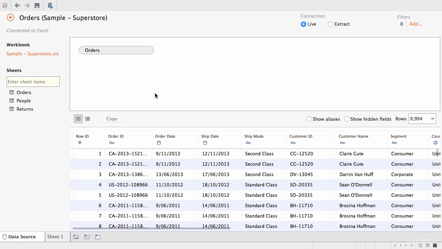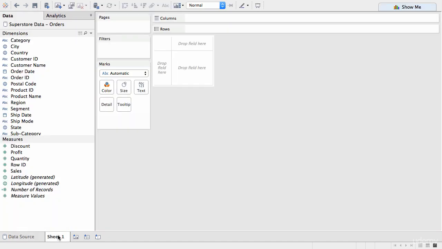And the other thing you can do is rename the whole data source to something a bit more user-friendly. So let's call this one Superstore Subset. Actually, let's call it Superstore Data - Orders. And this only renames the data source that Tableau uses, it doesn't make any changes to the underlying Excel spreadsheet. And once we do that, let's go and click on Go to Worksheet, which takes us to the main view of Tableau, where we can start building our dashboards and visualizations and data views and so forth.